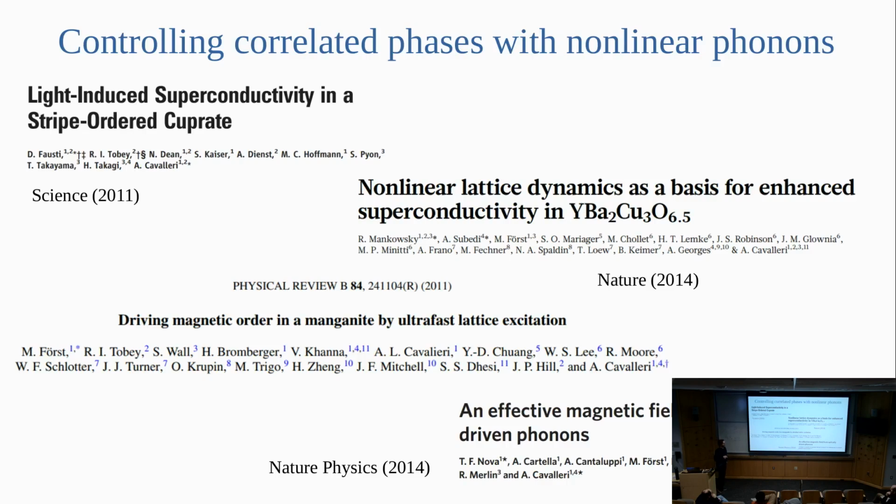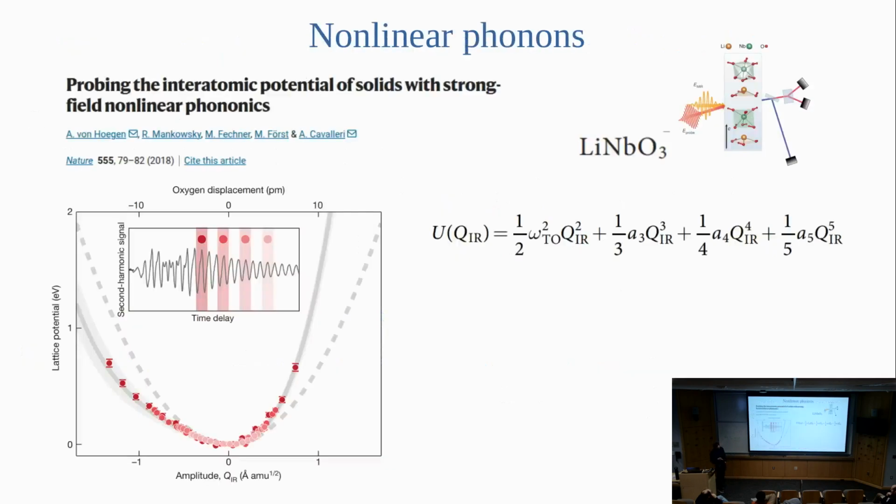But there has been also a number of papers since that are thinking about how to use driven phonons in a way so as to change phases of condensed matter systems, for example, magnetic order, or simply creating effective magnetic fields in the unit cells by phonons that trigger ions that go in circles, and then these, of course, will couple to the electrons and change the dynamics of electrons. So there are many ways that driven phonons can change the behavior of electrons in condensed matter systems.